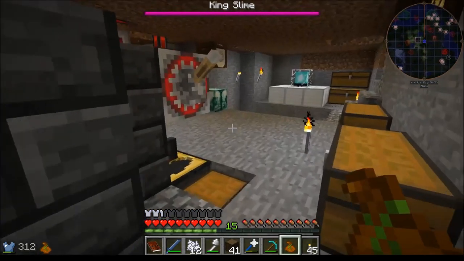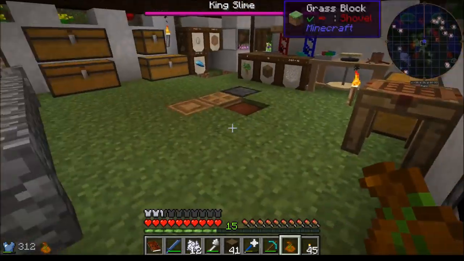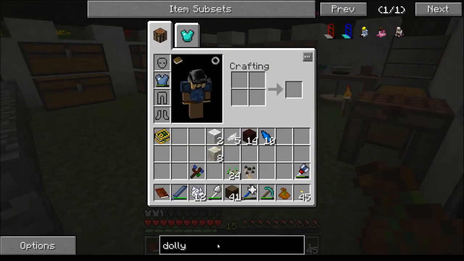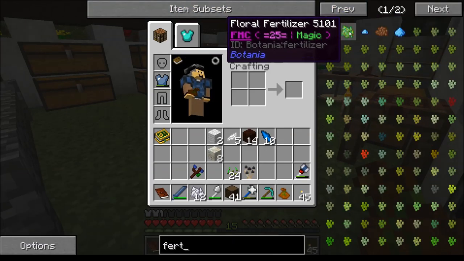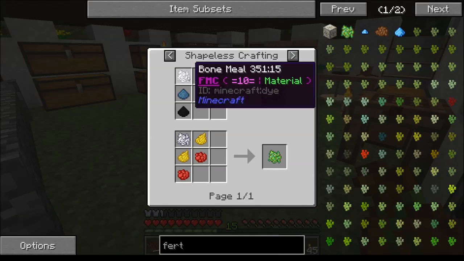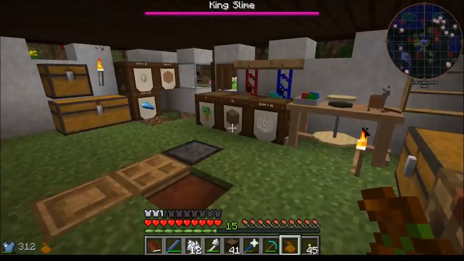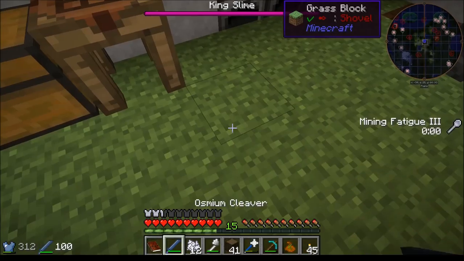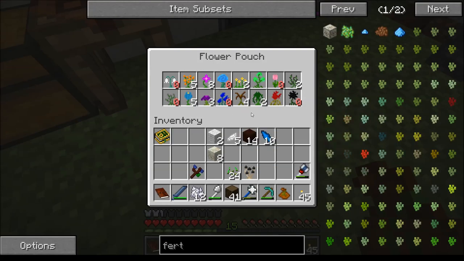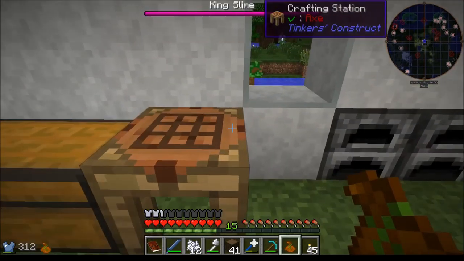And then we need some petals, because I think it was, let's see, fertilizer. It was this one, Botania. Yeah, so bone meal. And then the petals crushed. Let's get some petals out. What do I have the most of? These... Well, let's use up the cyans.